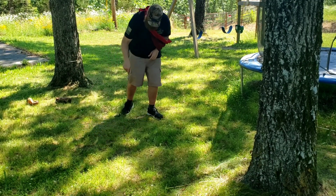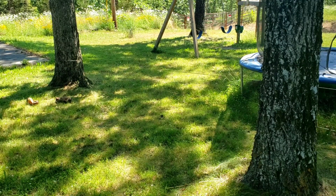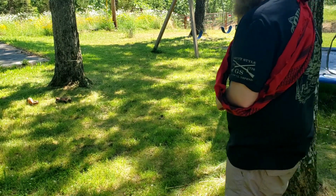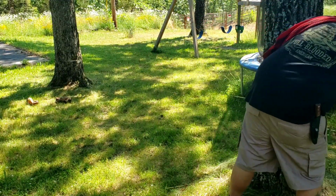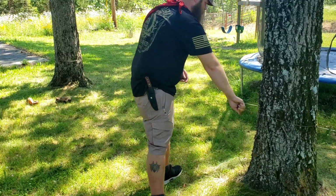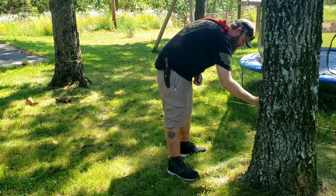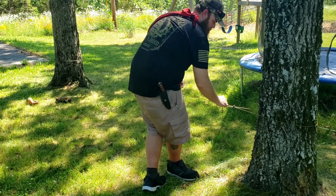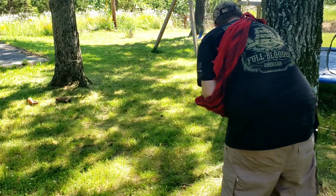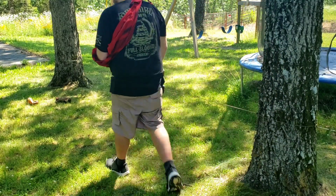Take this, run it on around. Of course, we want to keep our ridge line kind of low because this is a poncho shelter. So we bring that around, hook it onto the line, and pull that down tight.